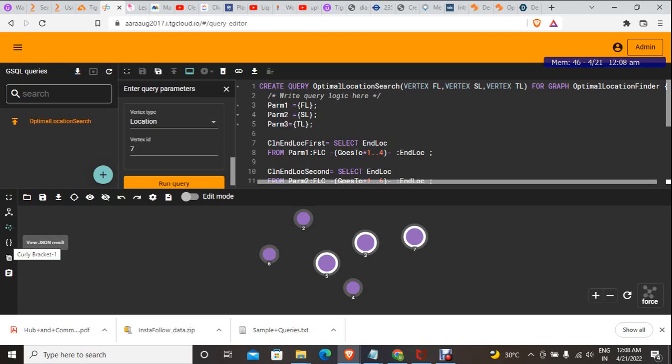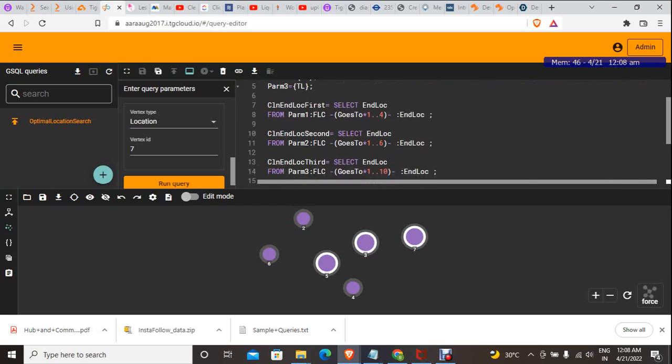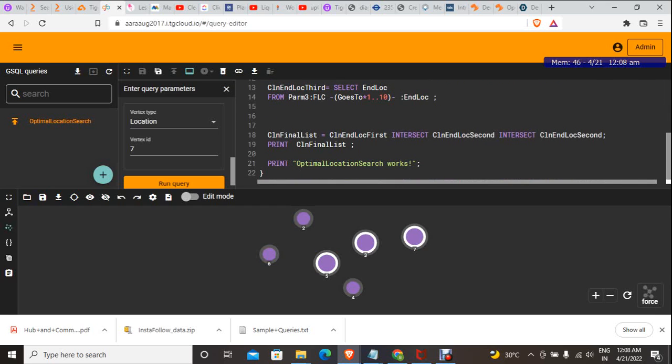We are just trying to arrive at the list of locations that are connected to the first location entered, the second location entered, and the third location entered, and finally we intersect the results. Using this intersection concept, we will be able to arrive at the optimal locations, which are closer to the original ones entered. In this case, we have entered 357 and we also get 246. From this, we can make out that it could be 4 or it could be 6. That is actually an optimal solution.